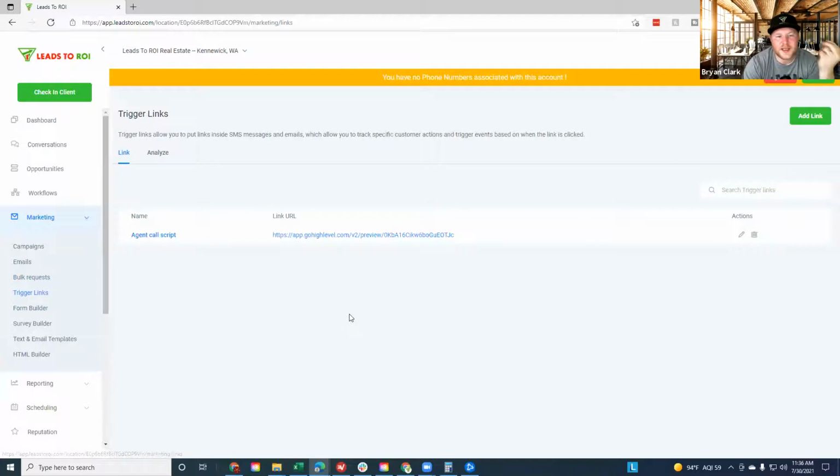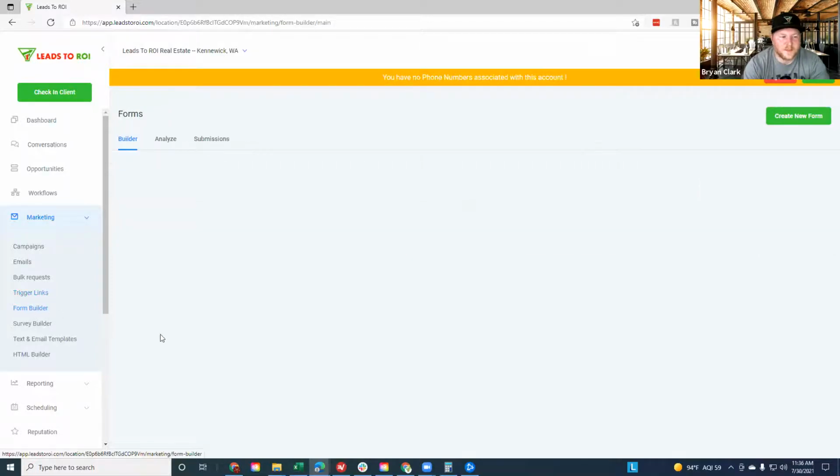Trigger links, this again is going to be a whole other thing that we're going to get into. But trigger links, essentially, when you send out a correspondence, let's say you send out an appointment link to somebody, you can actually add a trigger link for that appointment link into the system. And when they click to schedule an appointment, once they click on the link in the email or text, you'll be able to see that they clicked on that, and you can actually have new actions be performed based off of that. So we'll dive into that and teach you more about that as we go on.